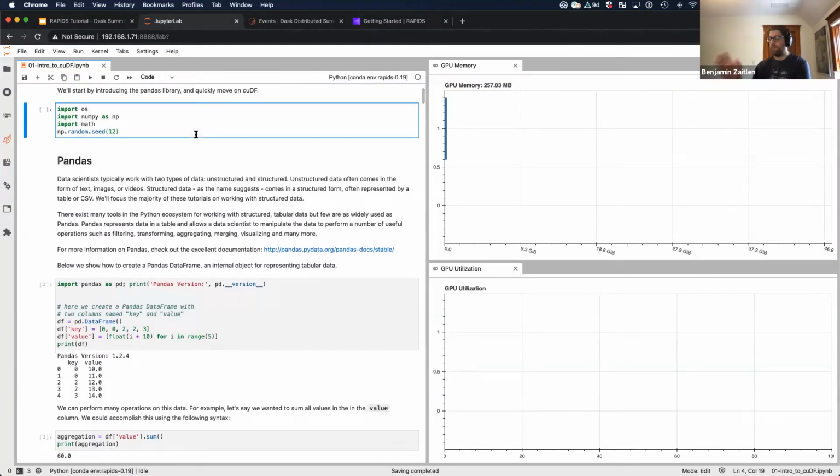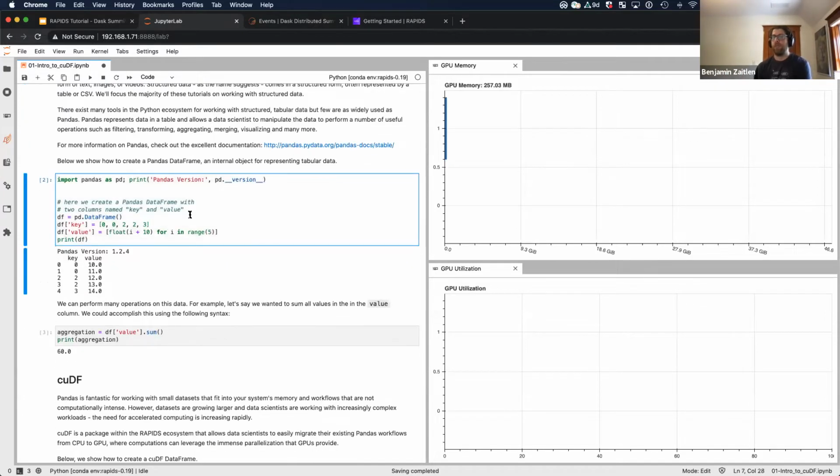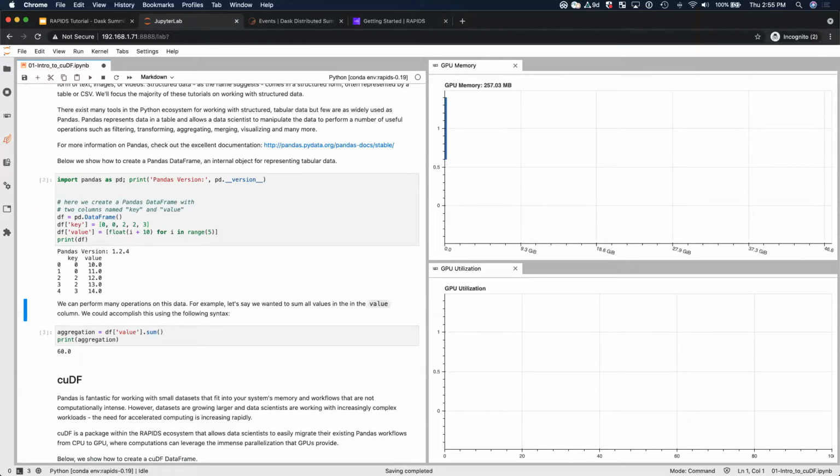I had run this previously, so we'll just bring in some imports. We'll do some standard pandas-y things. Our goal with this is that this should be a pretty boring section for everybody. The reason it's going to be boring is because I'm just going to show you how the cuDF API maps to the pandas API, not just in very simple ways but in more complex things that we can do in pandas that you should expect to do in cuDF.